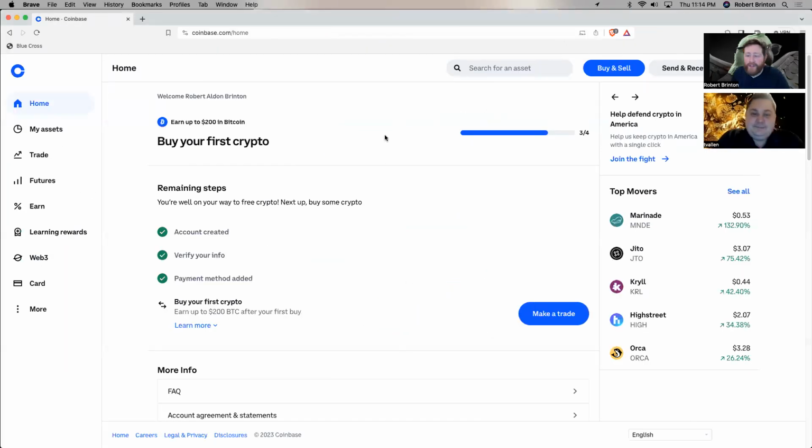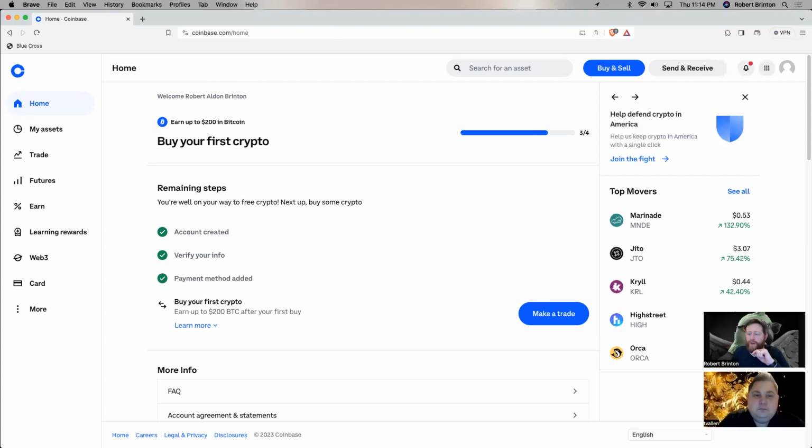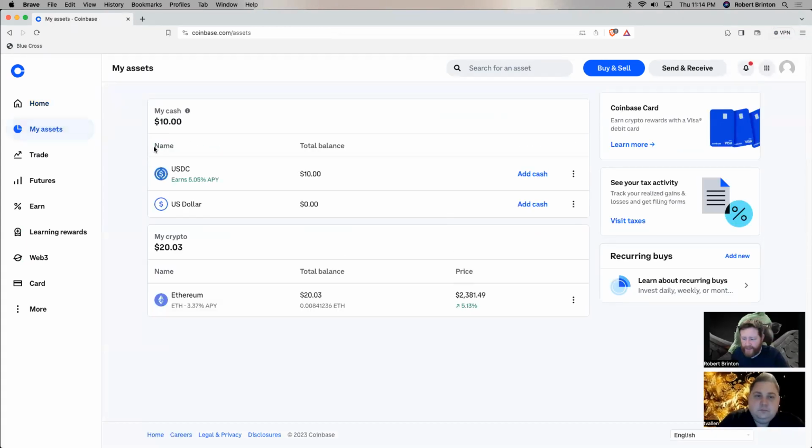So I'm just going to jump in and share my screen here. So here you will notice we are on the Coinbase website. You can also do the same thing from your phone, but I'll just show you quick here on the website. To do a limit order, first of all, you have to have some crypto assets, and we just have like $10 here of USDC just for purposes of creating this video.